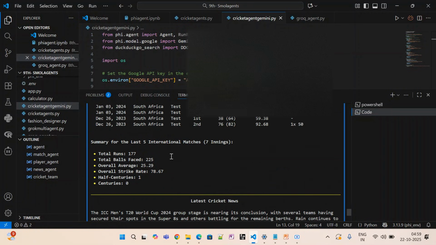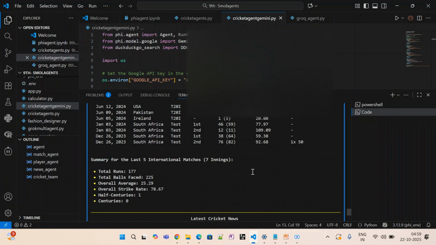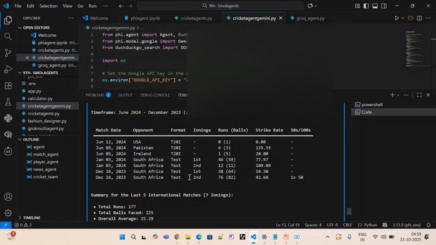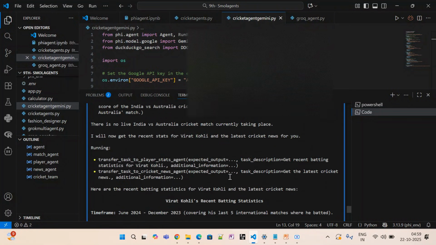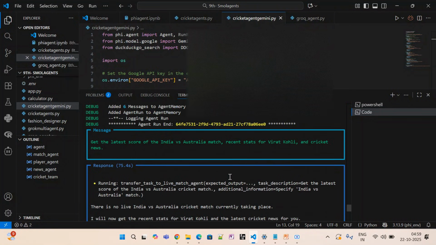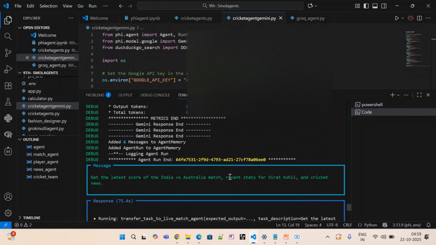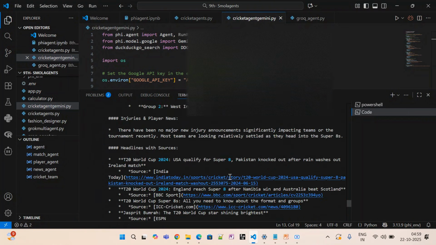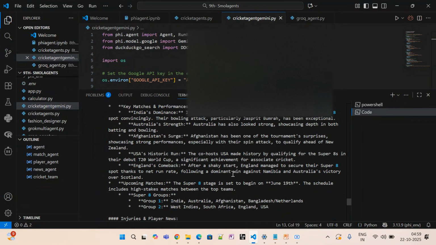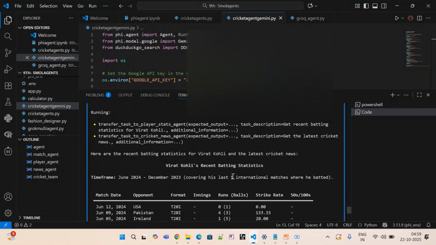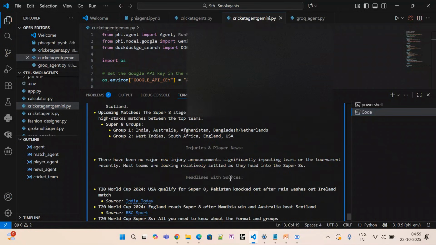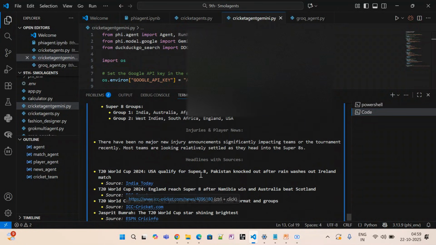This is the summary of the match, total runs, everything in detail, and which countries played. It has finally executed and generated a nice response. It has given the latest news as well, and also suggested checking the headlines.